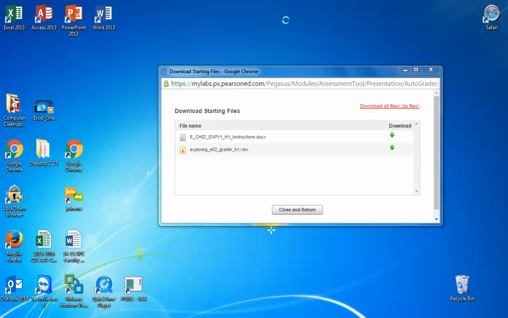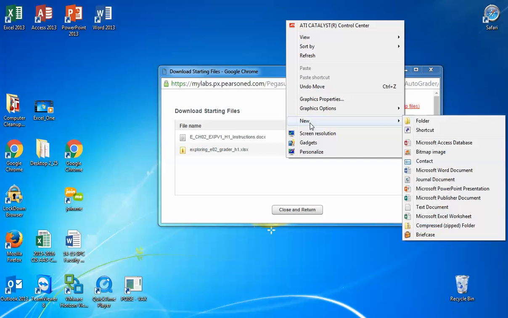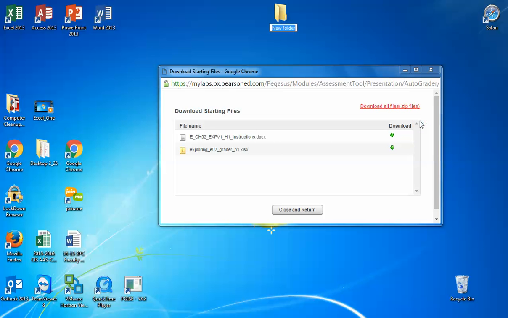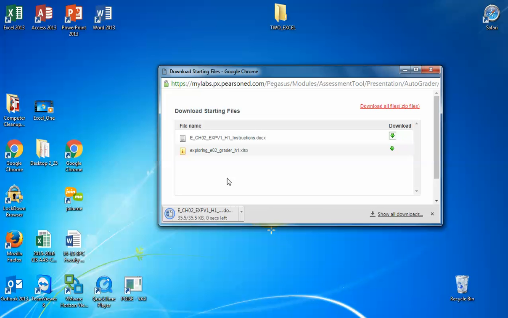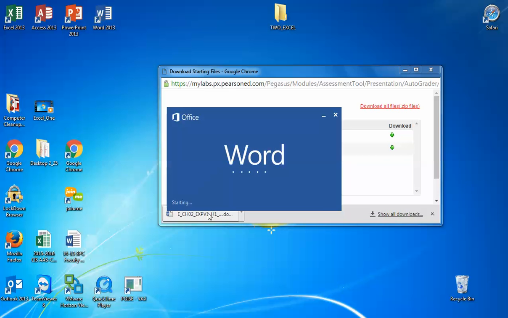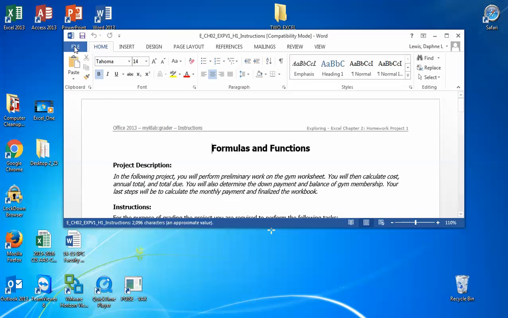I'm going to right click, new folder, and I'm going to call it Excel 2. All right, so I'm hoping to save my files right into there. I'm starting out with instructions so I can show them to you as we proceed along in making our recording.